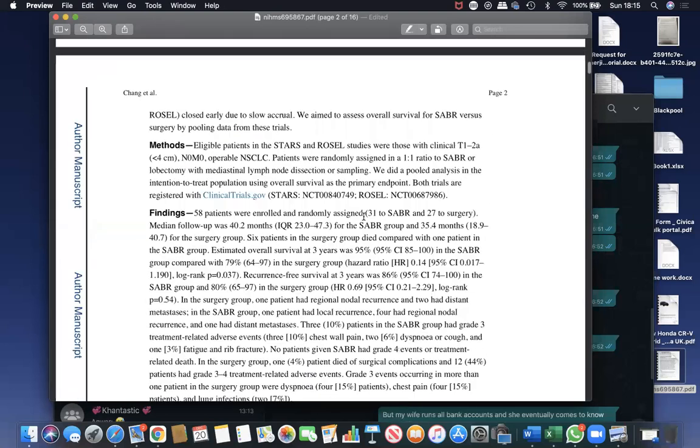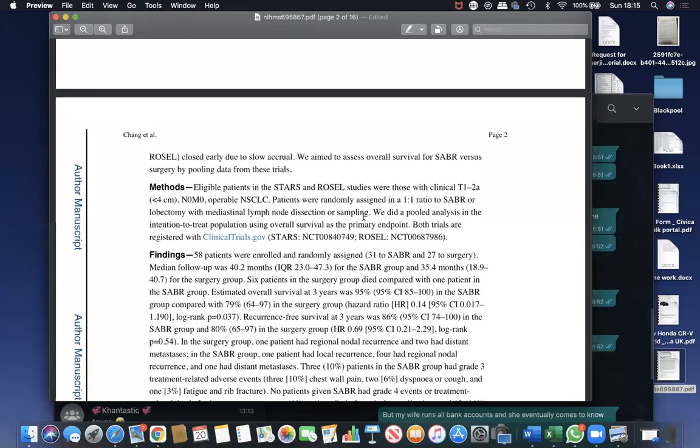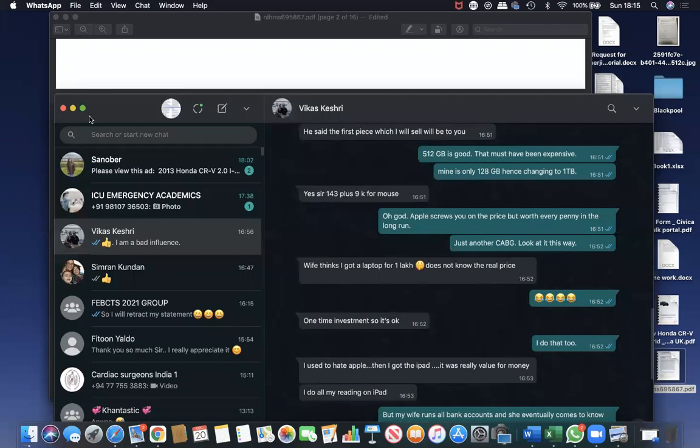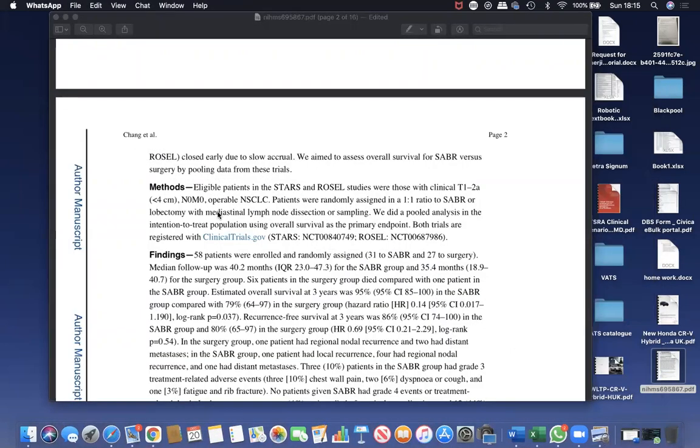Let's go to the findings. Are you guys okay so far? Anybody want to take a break? No, sir. Is this a beating you are getting? Sir, we didn't get the words. What did you say? Is this a beating that you are getting? Are you getting a beating at this moment? No, sir. We are learning, sir. Yeah, but I actually am getting a beating because you don't know.